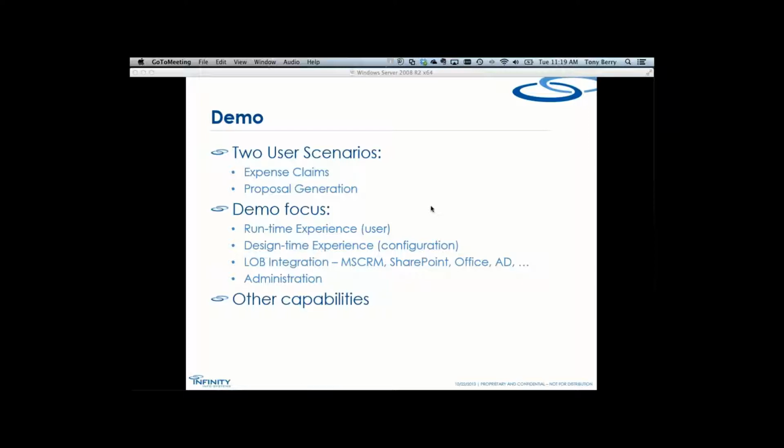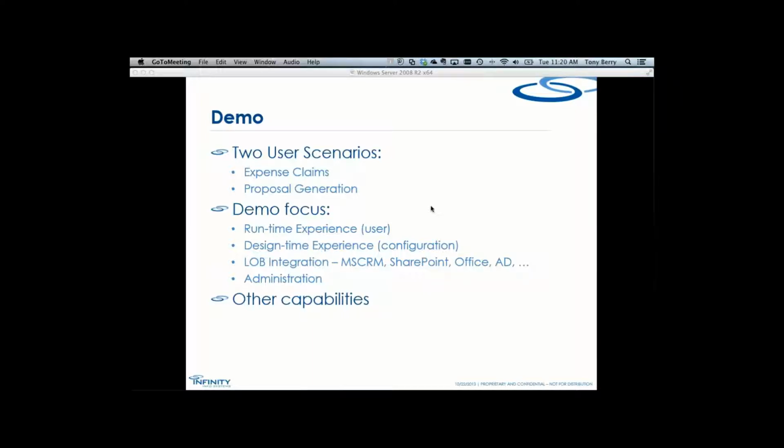Bill used a couple terms, and I'll be using the same in the demo. He talked about runtime experience. That's really the user experience of K2, so we'll spend a good deal of time on that. The real benefit there is the use scenarios, I call it anywhere you need it. So on your mobile device, in a portal, inside CRM, we'll show all of those runtime experiences. Then there's the design time experience, and because this is a no-code product, I thought it would be important to show some of that configuration as a designer or configurator, the way you actually build these solutions for the user.